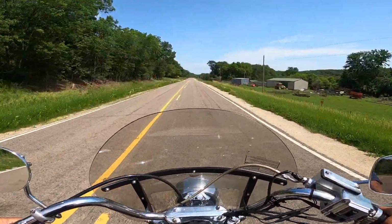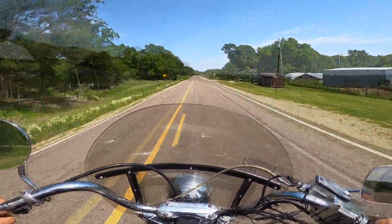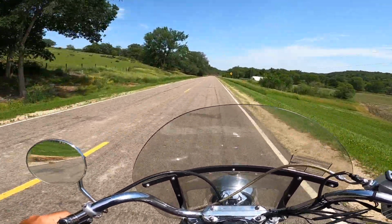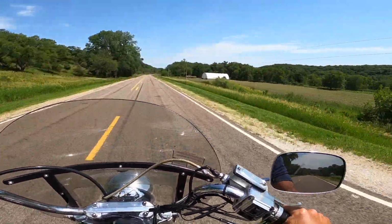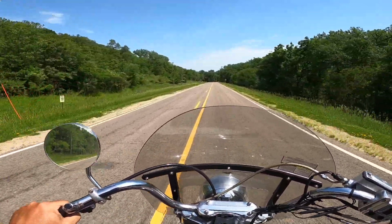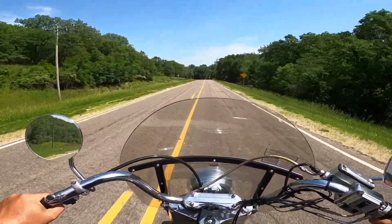It has some unique characteristics regarding the rear suspension. If you're doing something like this and you hit a bump, the tire will skip, but it feels very different than a normal motorcycle. A normal motorcycle will still skip, but the suspension does some work to help ease you through it. Overall, the ride quality was better than I'd imagined. I had never ridden a rigid before, and I was quite surprised at how she did.